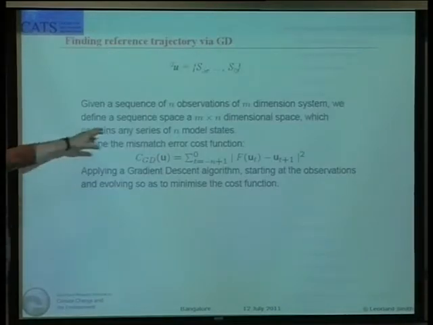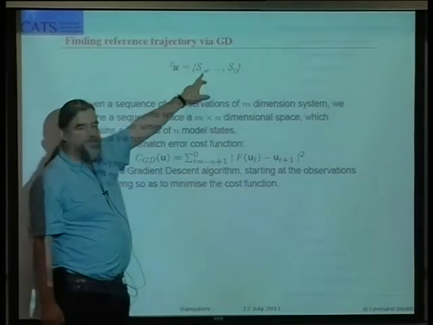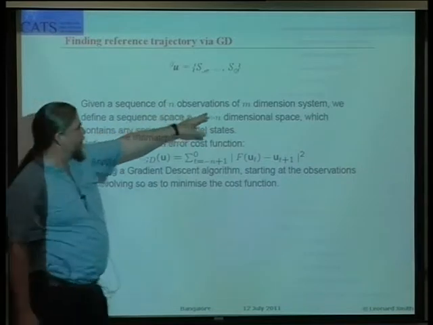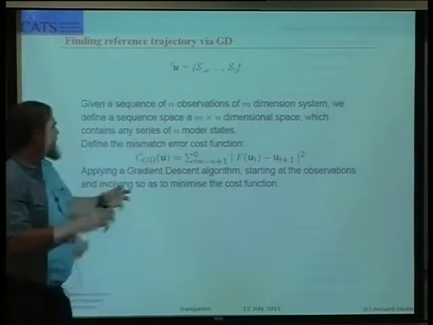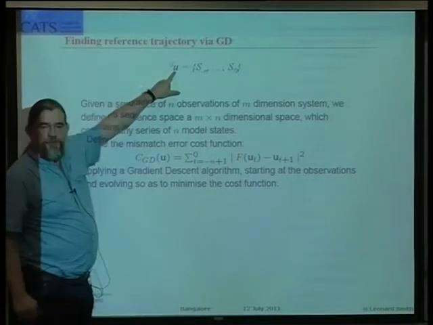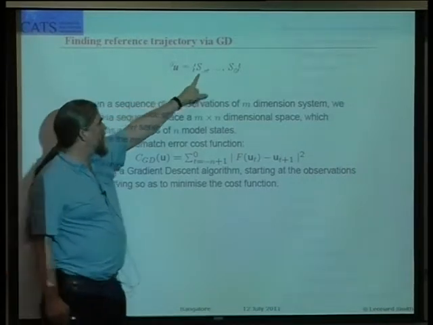Well, I have a sequence of observations. This is my S's from yesterday, and each of those is in my n-dimensional space. I'm going to make a sequence space. I'm going to take a group of these, n of them, and make a point in a higher dimensional space. So this U corresponds to a series of vectors.